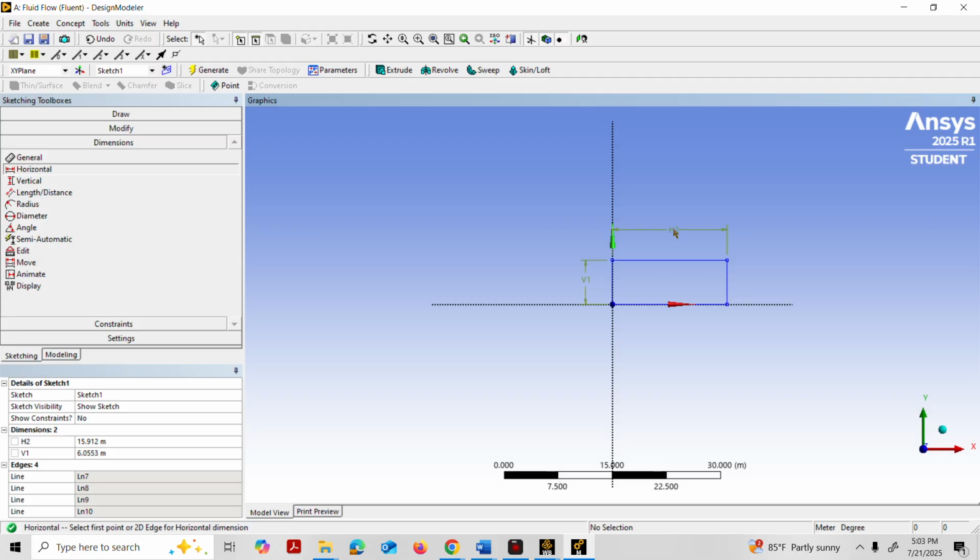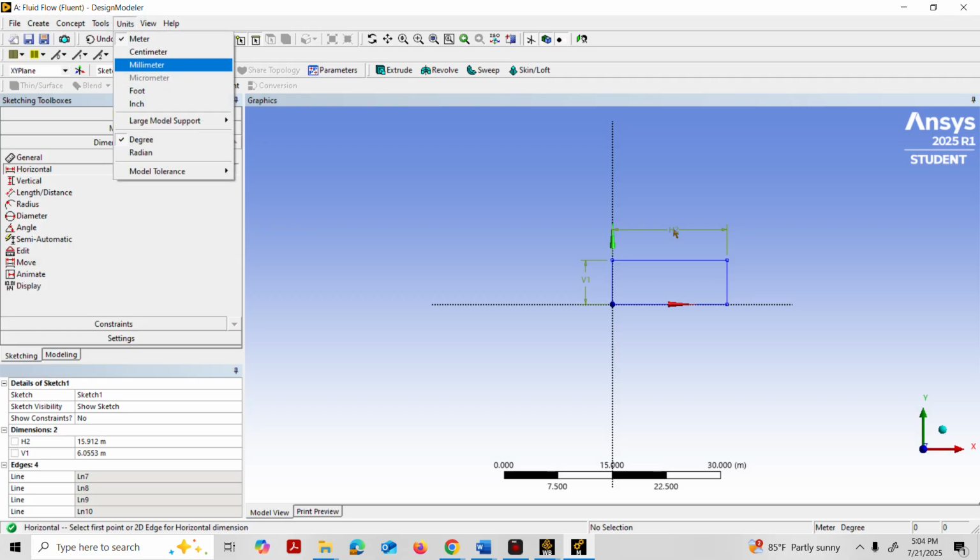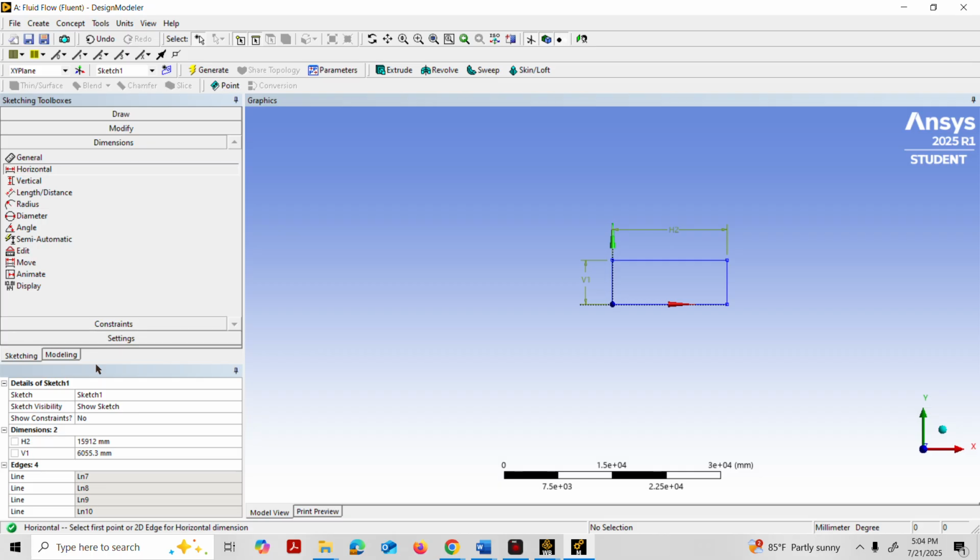We'll set our units to millimeter. The length is going to be 500 millimeters. The height is going to be 10 millimeters.